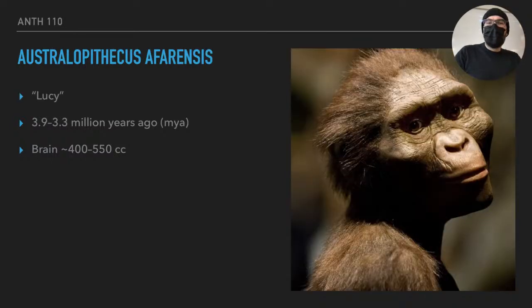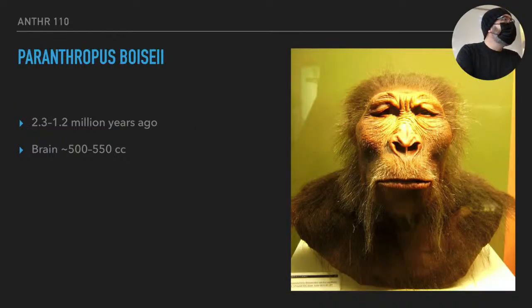I wanted to demonstrate that there's kind of, there's what? Yes. And they have the same brain, 500 to 550 cc. Yeah, give or take. And so these creatures have, you know, kind of reasonably, well, as compared to us, they have small brains. As compared to an ape, pretty normal, right? So even though these creatures were able to walk around on 2 feet somewhat like us, we shouldn't be expecting any serious intellect from them, right? They are very much still in the ape level of intelligence, okay?